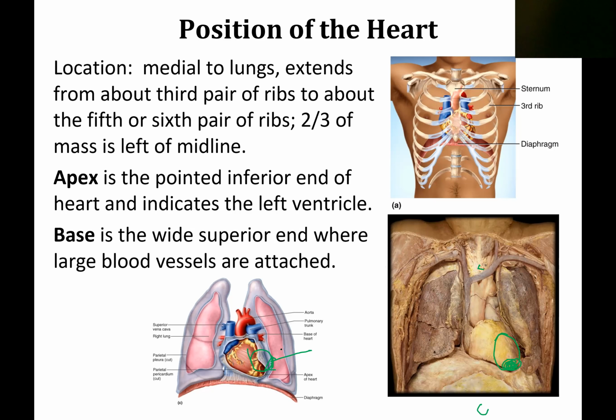The base is the wide superior end where all of the major blood vessels are attached. So base means wide end, not bottom or top. Yes, when you look at a mountain, the apex is the top, but it's the pointed narrow end, and the base is the wide end at the bottom. But in the heart, it's the other way around. Apex is inferior and base is superior.